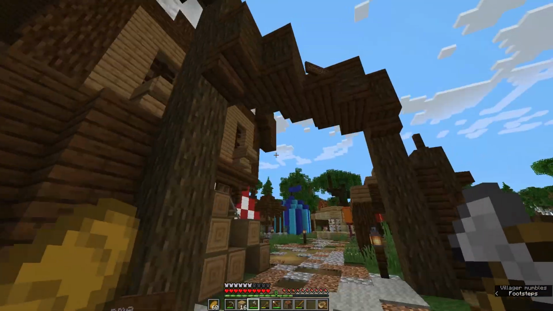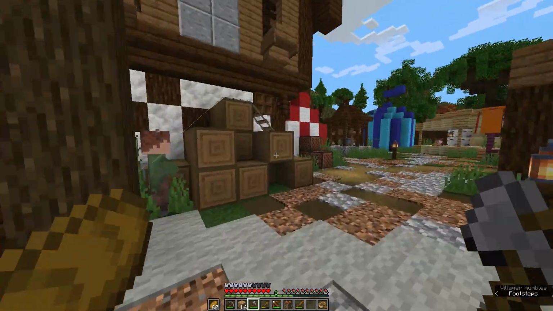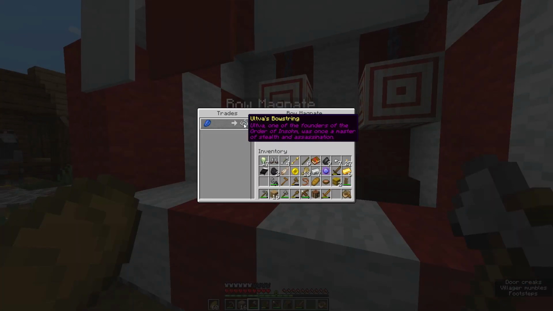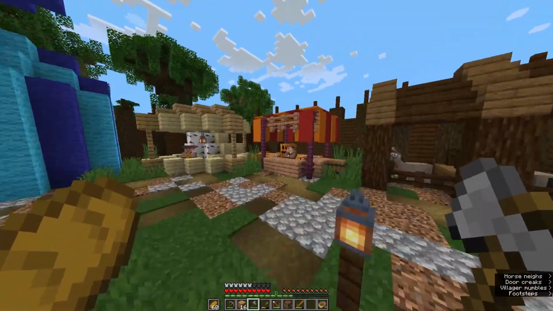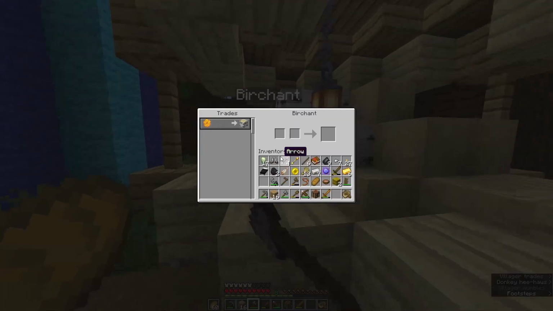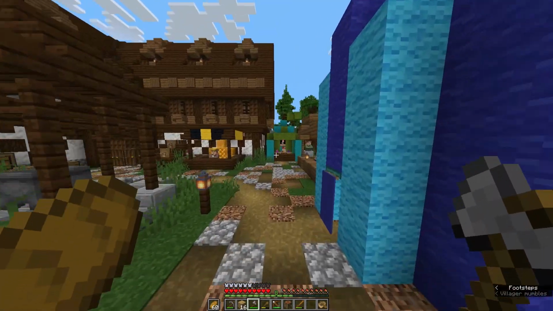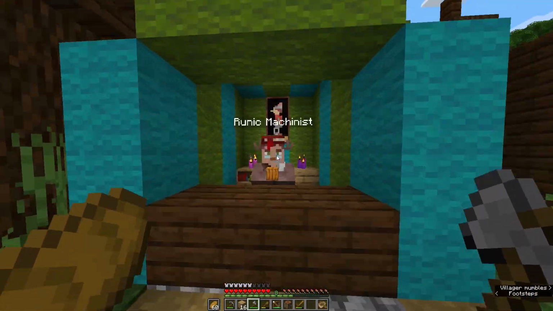And coming in here, it says, "Welcome, travelers." The sign says, "Reverick Inn and a trading post." I'm getting a little bit of lag in this area because there's a lot of NPCs. Here we have the Bow Magnate, which trades dye for a bowstring. We have Pumpkin Mogul, pumpkin for burnt gold nugget. The Birchant, honey for birch log. These all have lore. Prospector, burnt gold nugget for Ultifa's bowstring.